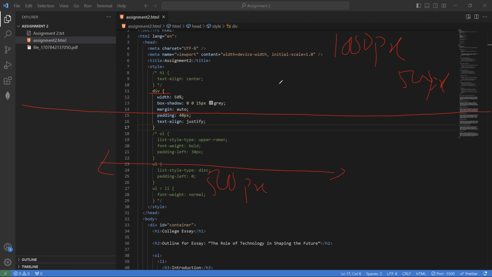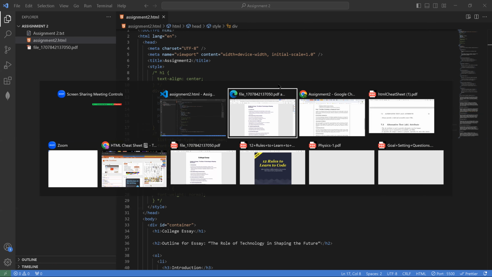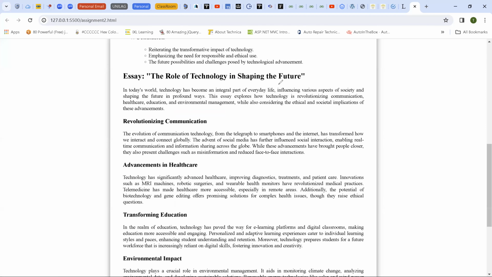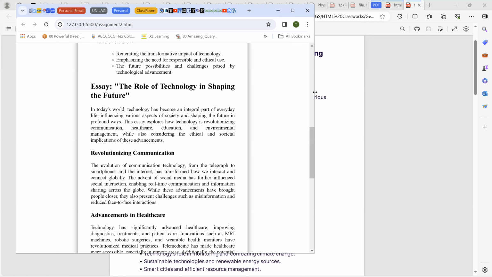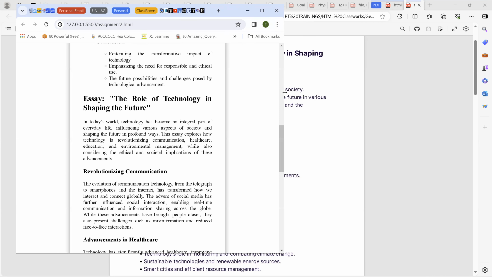Now, if I go to the browser, this one, okay, yes. Now, if I try to shrink the size of my browser, you will see that the size of the div also will decrease.